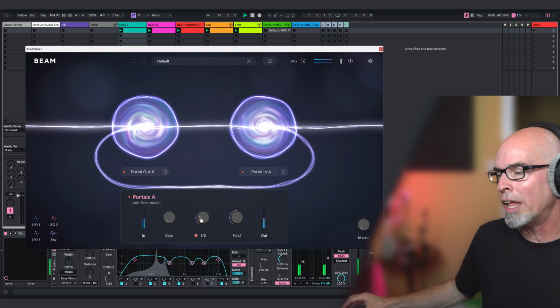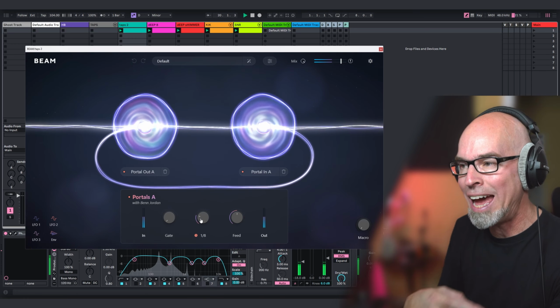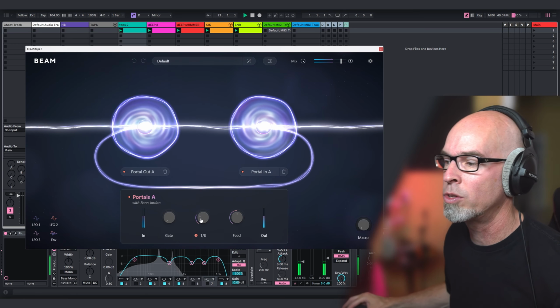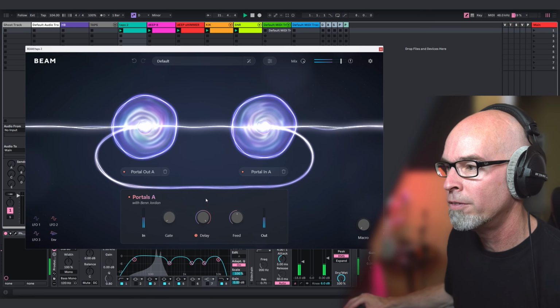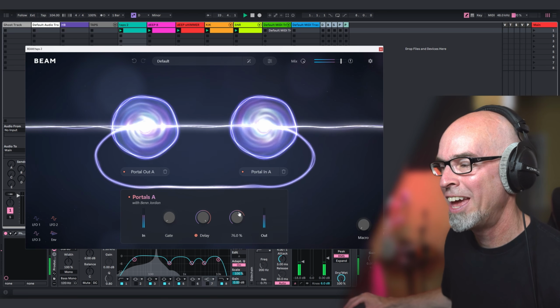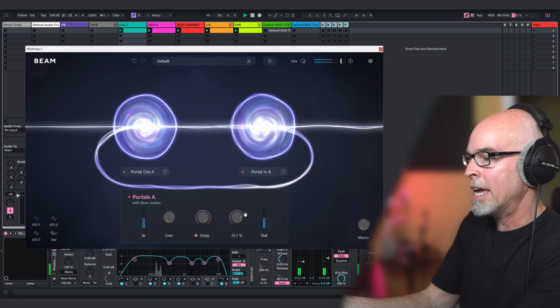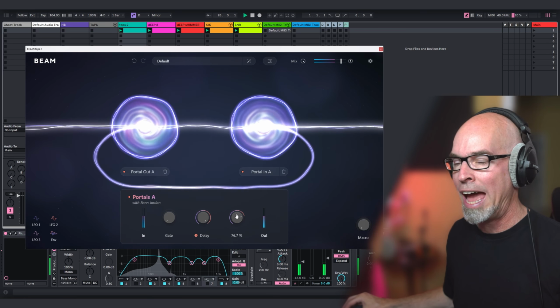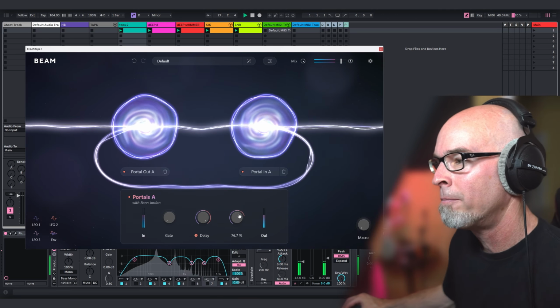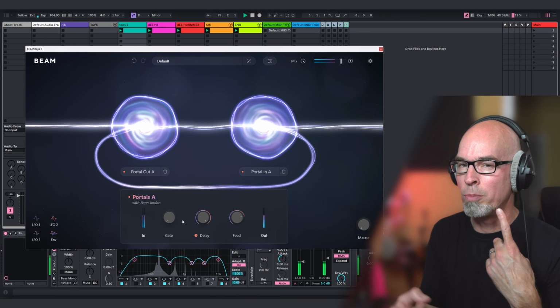And then it's built on this whole idea of a delay. So how long does it take for your sound to go in and out of the portal? That's what the delay does. So you can set this very long, right? And then up feedback here. At 100% feedback, everything is gonna go in an infinite loop. Now they've built a gain control system here so it doesn't actually blow up your speakers. That's nice. But you can hear that things are starting to repeat.